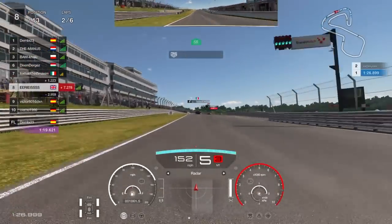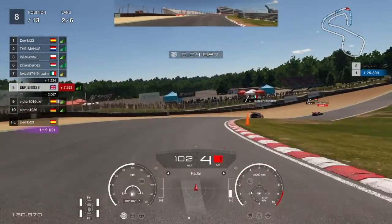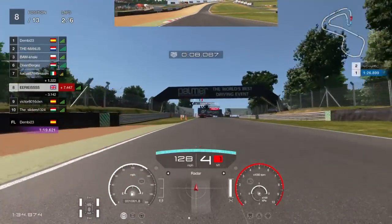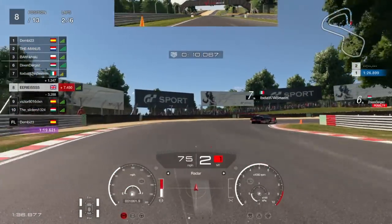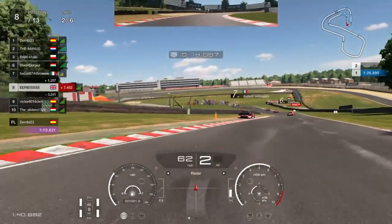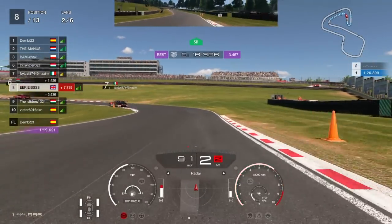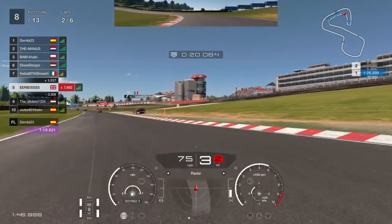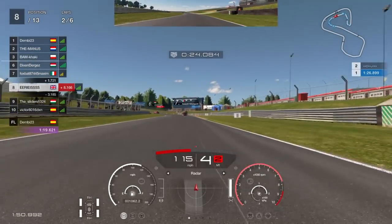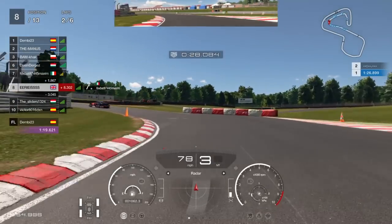So after an eventful first lap, we're now up to 8th, 3 places above where we started, and to be honest, I'm quite happy to consolidate where we are. Not going to be too aggressive now, just going to try and bring this home without any issues, being patient on the throttle, especially in areas like this, coming down into Graham Hill Bend. If anyone else makes a mistake, we should be in a position to capitalise, but if not, I'd be happy with 8th and just collect those driver points.